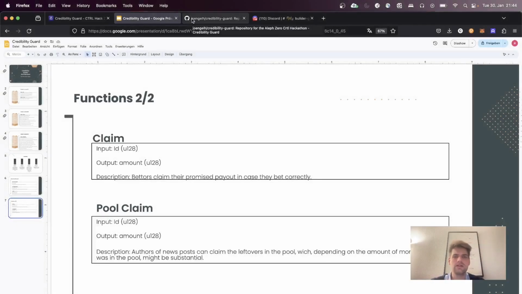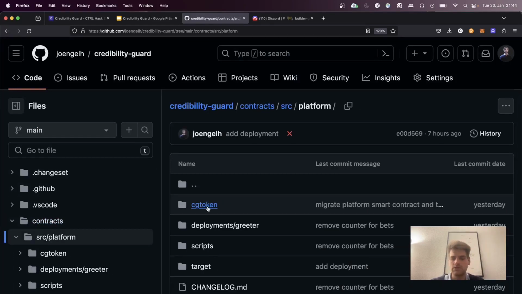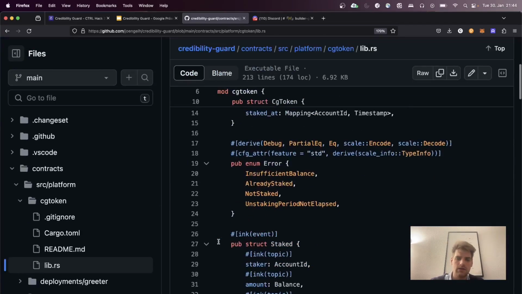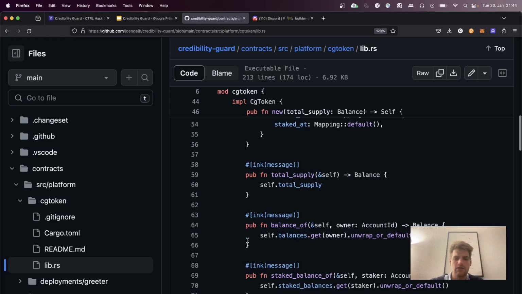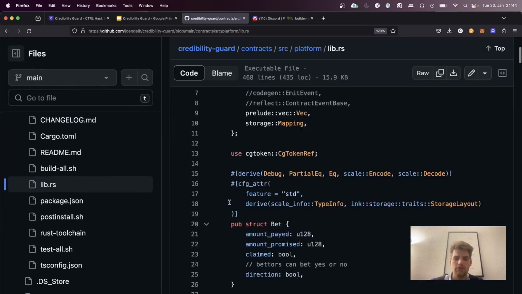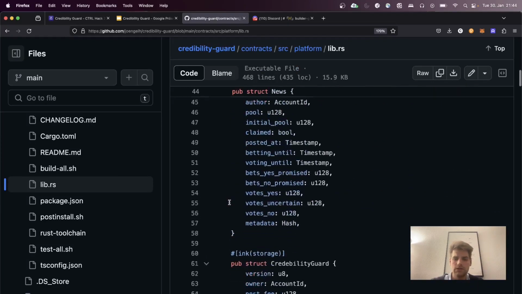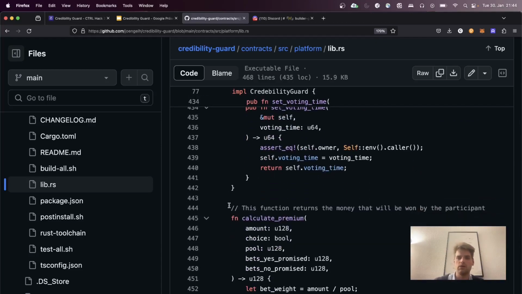Let's just for a minute, and then we will already be done, look at GitHub for a second to look at what we've done. So in the contracts folder, we have the platform, which is the central smart contract for the platform, but we also have the token contract, which stores staking information, and as such, we can get the stake balance of and look at this from the contract in a cross-contract call. The platform, as you can see, has the smart contract on the entire platform, and we have all these structs here, and an interesting function at the very bottom, which I have created a small Python script to try out and to play around with.